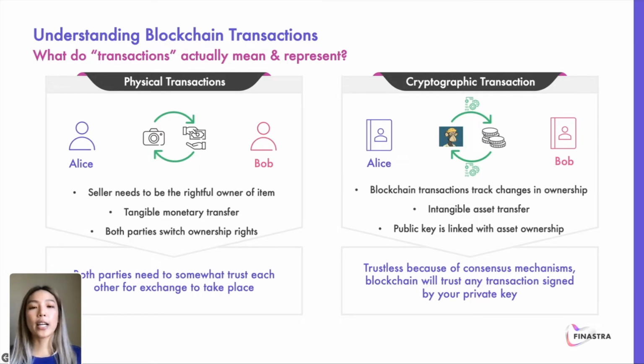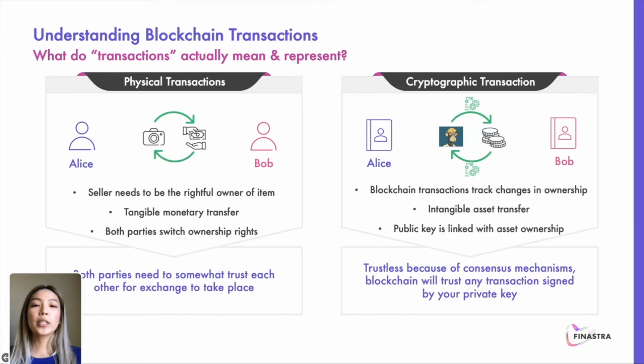So with our physical transaction, the cash that Bob handed Alice changed ownership because the cash physically exchanged hands. But the basis of cryptocurrency and intangible money means that the monetary exchange can actually happen without the money physically changing hands. Crypto transactions that are recorded in the blockchain are essentially just tracking where the money moves and when the assets go through changes in ownership. So if we go back to our example, the ledger transaction of Alice's NFT sale would show that the NFT that was previously owned by Alice then passed to Bob, and at the same time the crypto that Bob paid for the NFT would now be Alice's.